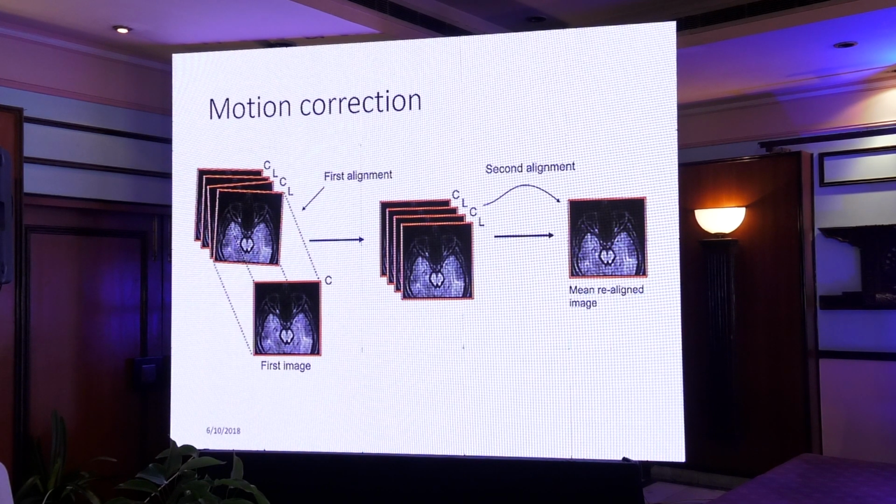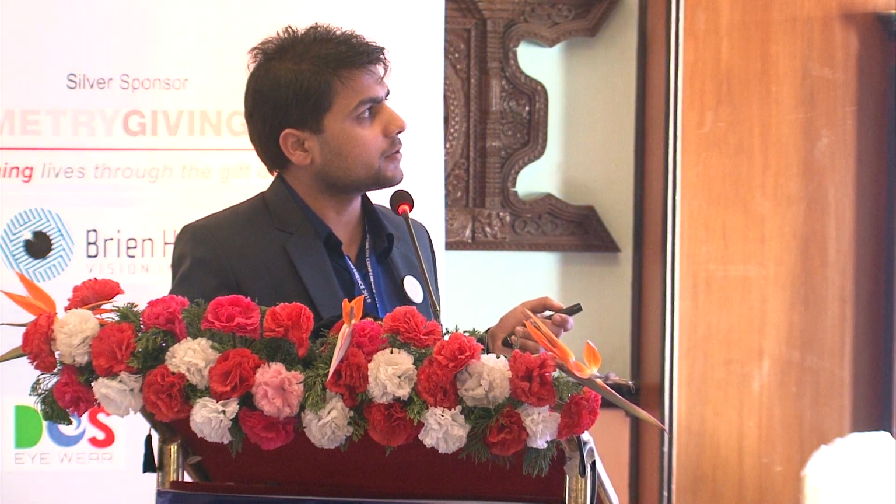Now, like all MRI methods, the main problem is head motion, and it is more problematic in ASL MRI because the total duration is a little bit longer than other MRI methods. Because of this head motion, there are images which might not align properly, and because we are subtracting one image from the other, there might be artifacts just because of head motion. So it is important to align these images before processing for perfusion measurements.